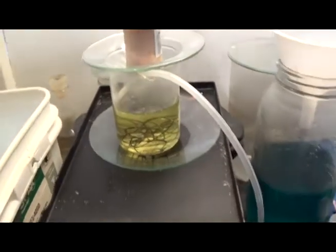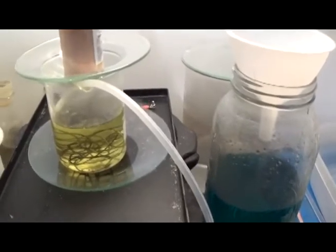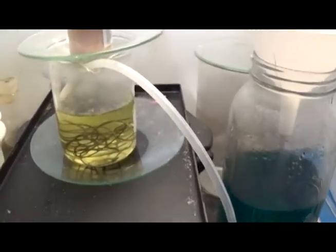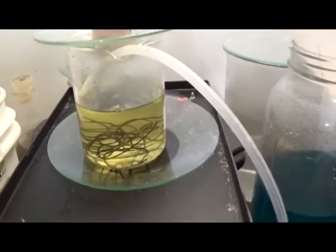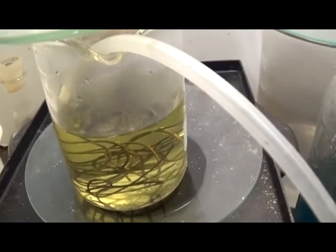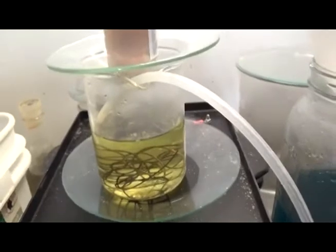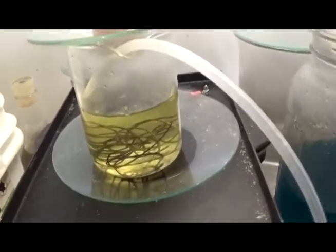I'm impatient. Came out this morning — it's probably six or seven hours — trying to make the copper chloride. Yesterday it was barely turning from the original pale green color. So I stuck the air bubbler in it. You can see the little whirlpool action — we're stirring it up, laying the oxygen to it to oxidize it. The juice has turned four shades darker in an hour, so we're expediting this process of making the copper chloride.